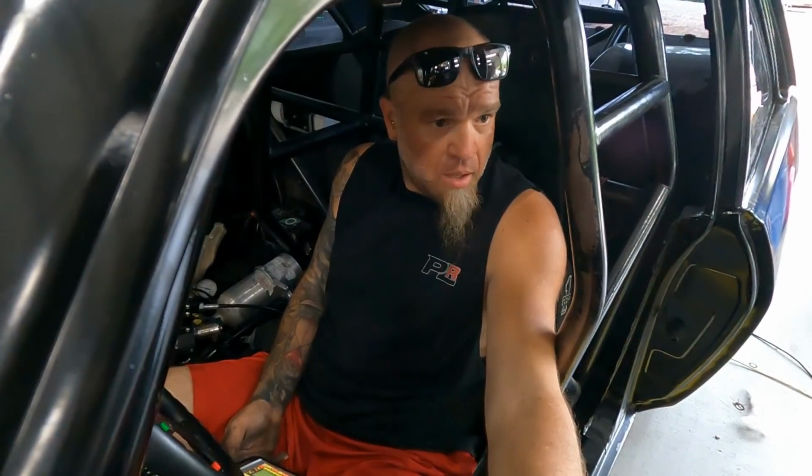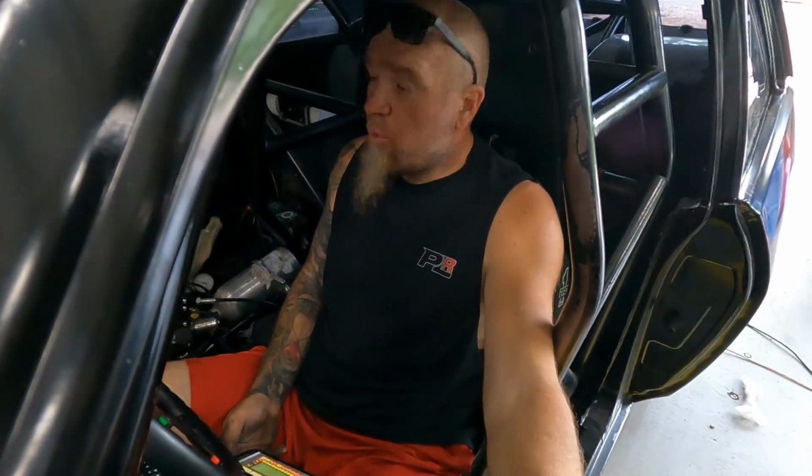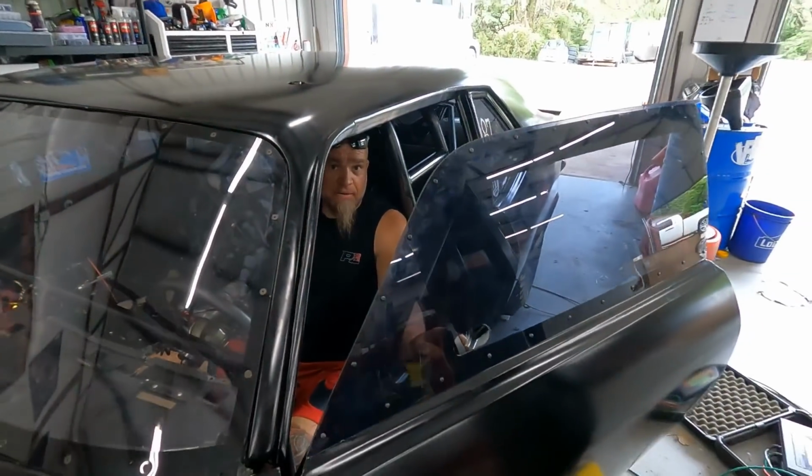So now I say grab a couple things of paper towels and grab one of them weight bars, put it on the trunk. Let's see what it's going to take for us to be closer to 50-50.